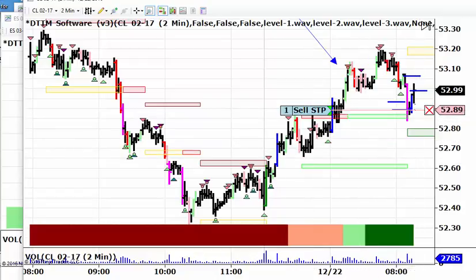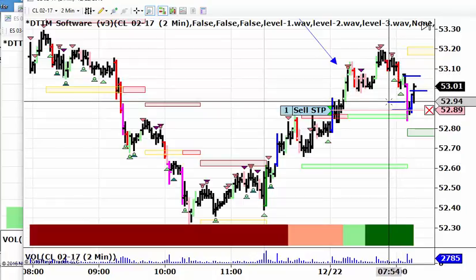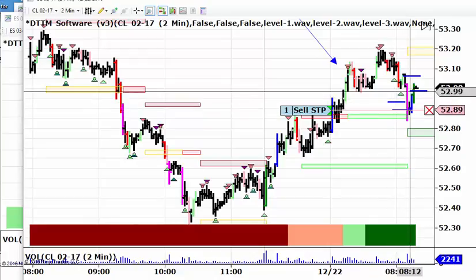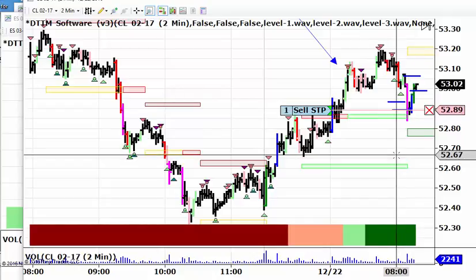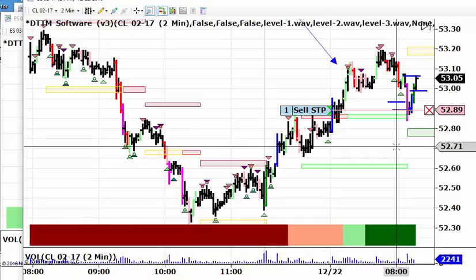So I've got these markers in here. This was the first short up here from '06. I got out of that one for the two contracts at 94. Got long two here at 89, and we're out of one of them at 99, and we have a break-even stop in for the second contract on this long trade. So I'm just going to use a trailing stop for this second contract.